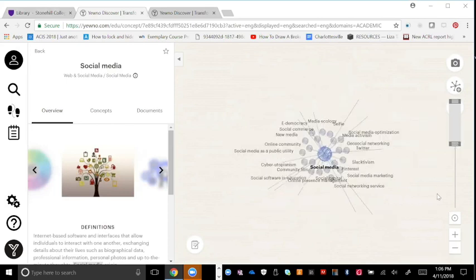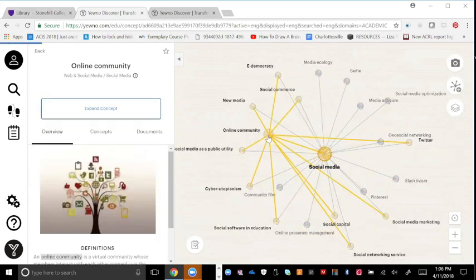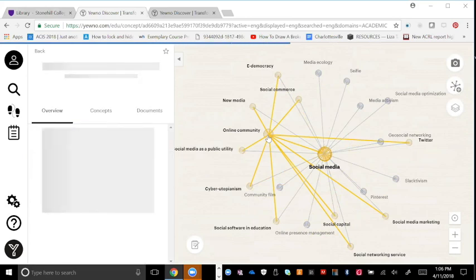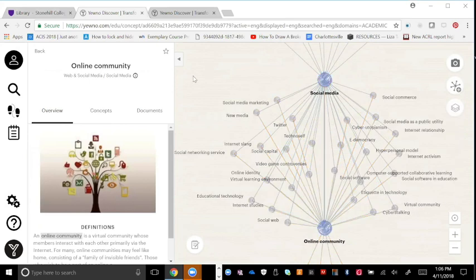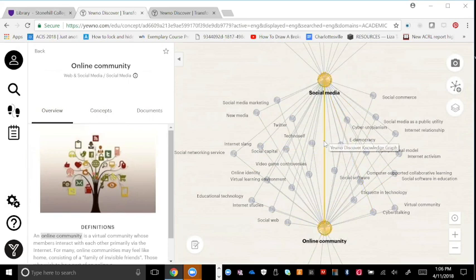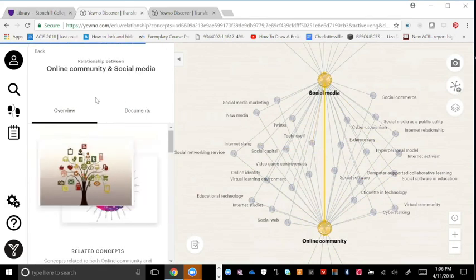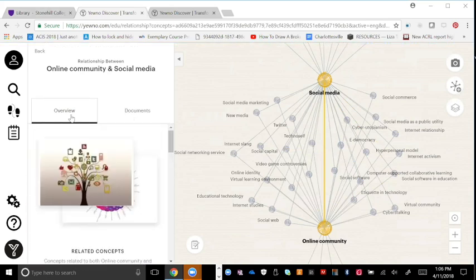So one of the things that we've done is, in talking about this, we've expanded a second node to show students how they can begin to see and visualize the links between concepts. So you'll see now I get a definition of online community and concepts linked to that. If I click on this bar that's linking the two terms, then I'll get an examination of concepts that link those two terms and documents that link those two terms. So I've now been able to look at a linking concept, an initial concept, and move on from there.